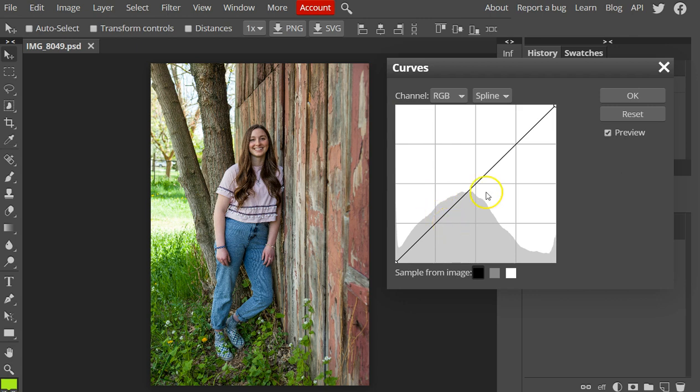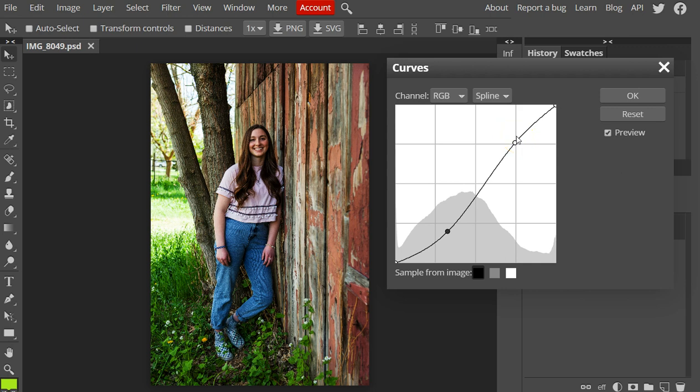You can add control points to this line and then start to move the line. So I might be able to click on this line and add a dot, and I'm going to click here and add a dot. The steeper sections of the curve represent areas of higher contrast, while flatter sections, right here, represent areas of lower contrast. So now that I've clicked on the line and added those nodules, I can click and start dragging this line to do what I would like.